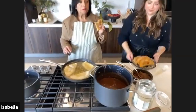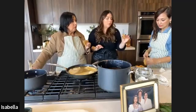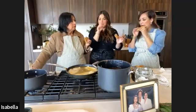Voy a tener que probar. Como si no las he probado. ¿Sí están buenas? You guys, delicioso. I need to try it. This is the filling. After they're done cooking, trying in here.